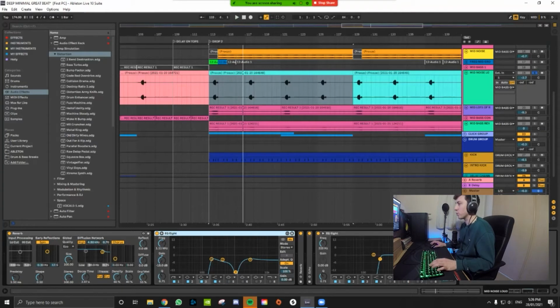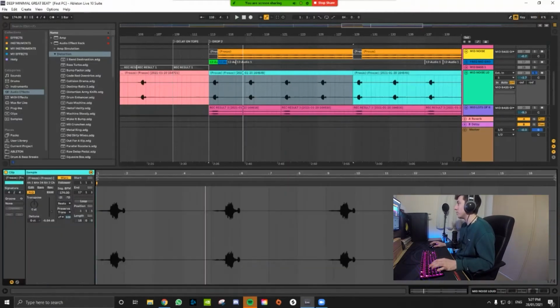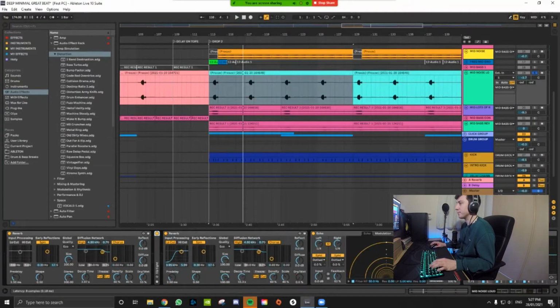So first of all, cutting out some of these really harsh mid frequencies, adding in some reverb just to the high end, and as you can see, it's got a really long reverb, and I'll get onto that in a minute, and then some echo. And this is something that I've started to do quite frequently, actually, with my sound design. So let's make that a bit smaller, get rid of this guy.